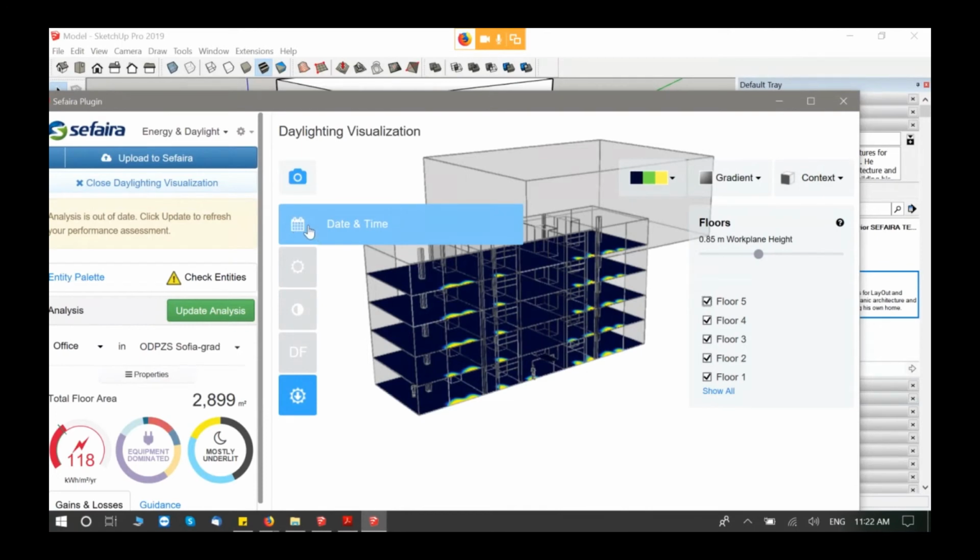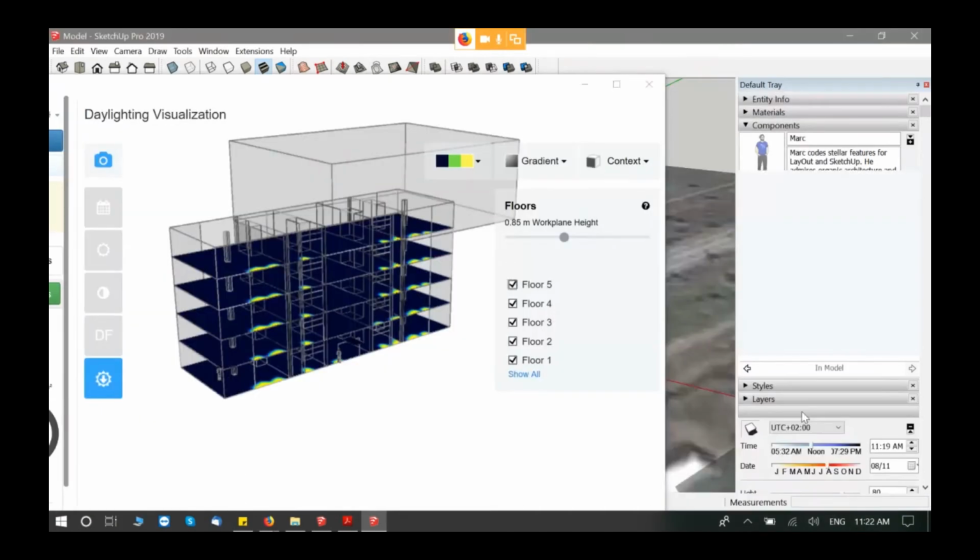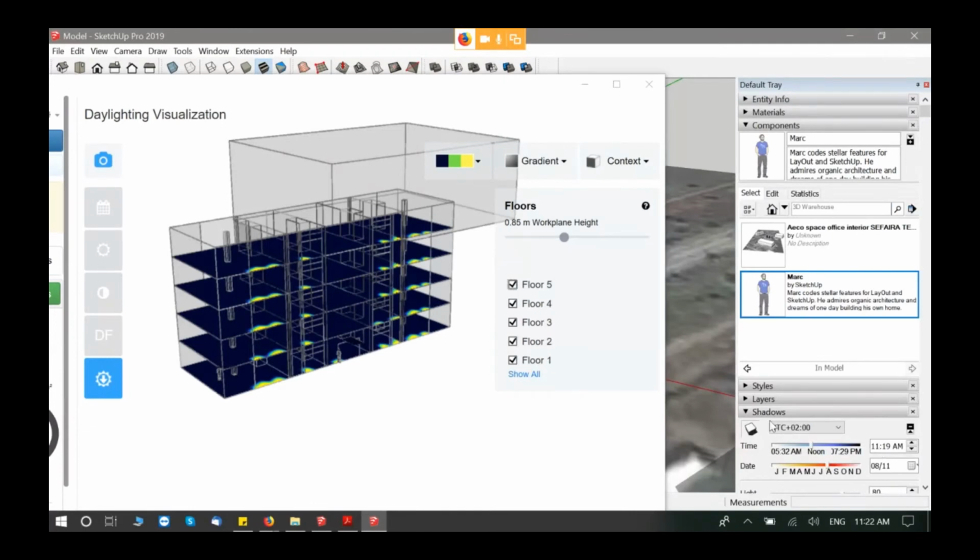Here we can put date and time from day. Also we can change our time here from SketchUp shadow. This is the time, this is the months from year.